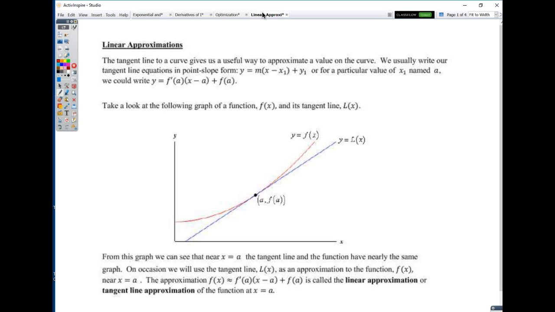If you cannot find the equation of a tangent line, you are going to wind up suffering horribly during these next couple of days. You need to be able to find the derivative at a point. You need to be able to find the point on that curve, and you need to be able to create that tangent line. What we're going to do is realize that sometimes it's easier to come up with the answer on a tangent line that's close to the answer.